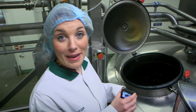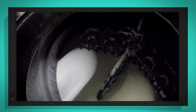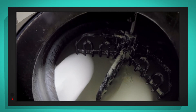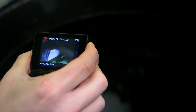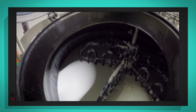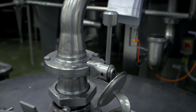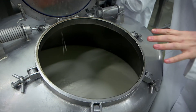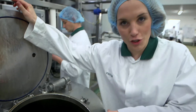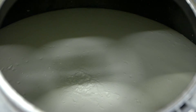Inside this incubator the yoghurt has already been mixed, so let's use my special camera to take a look. It's so thick and creamy! All of that good bacteria has multiplied and multiplied, which has made everything really thick — it's turned it into yoghurt. The yoghurt is cooled down to stop the bacteria multiplying anymore, and it's piped to a smaller tank. This is plain natural yoghurt, and it's lovely on its own — great for cooking, or you might have even had it on muesli at home. But sometimes it's nice to add a bit of flavour.